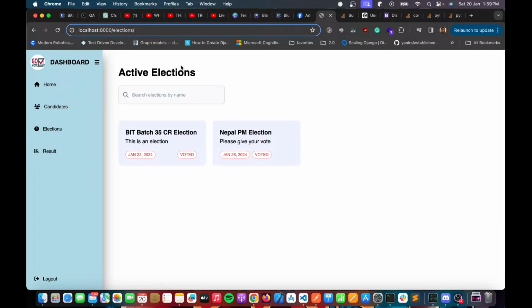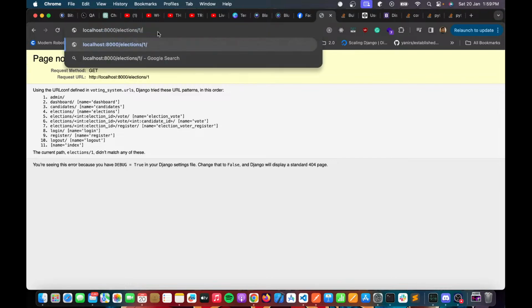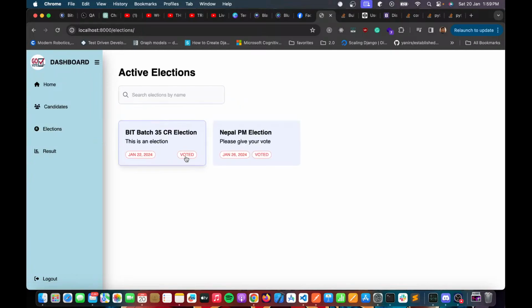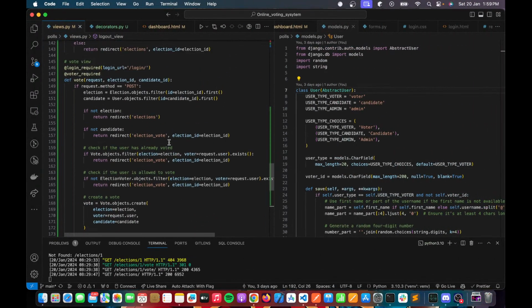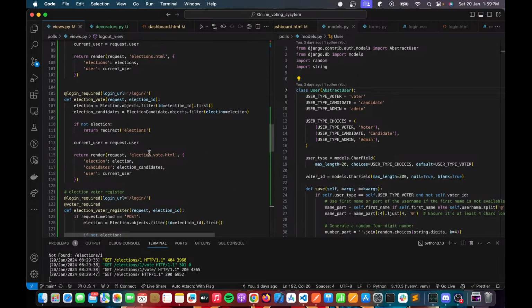So now one thing I can do is if I go to election number 1 and go to vote page, see we are still seeing the vote option, but in the elections page we have already voted, so we need to add a check in the election vote page.